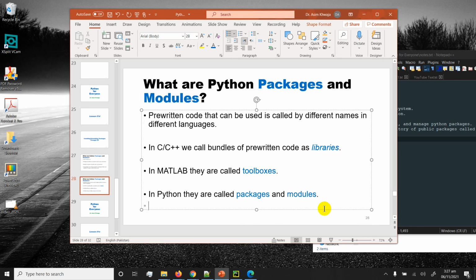They allow the language to expand, and a lot of modules and packages in Python are written in Python itself, and a lot of them are written in C and C++ as well, because of efficiency.